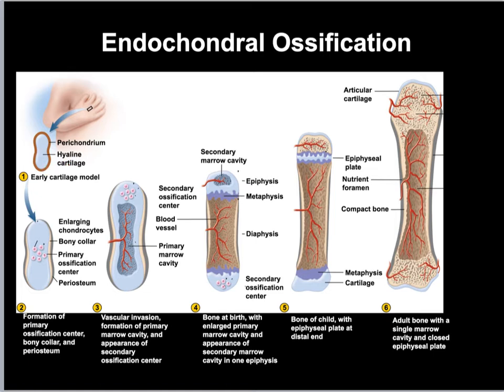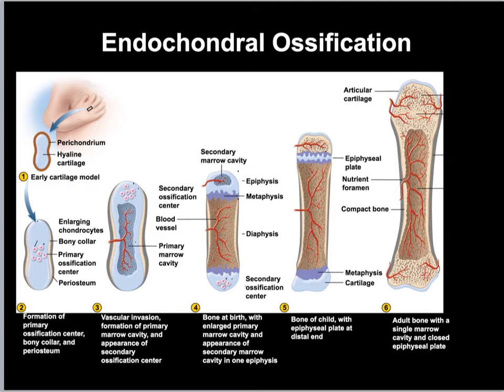Right? Next step, our cartilage sac begins to develop into bone. First thing that happens is the perichondrium becomes a periosteum, and the chondroblasts are replaced with osteoblasts. And those osteoblasts begin secreting osteoid tissue, which then calcifies into compact bone tissue along the outside. So we're going to kind of ring it in bone, and that's called the bony collar.